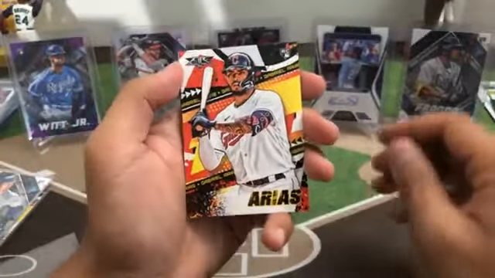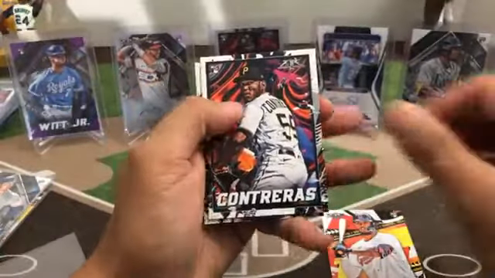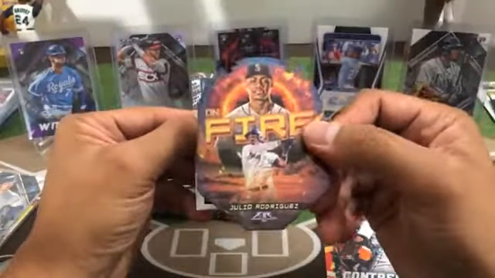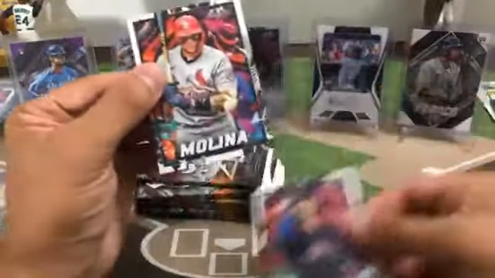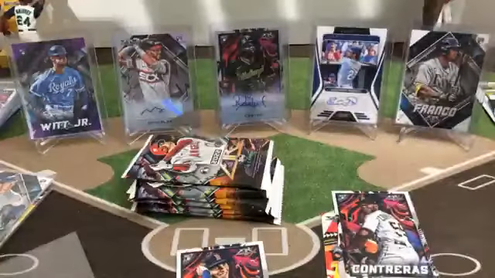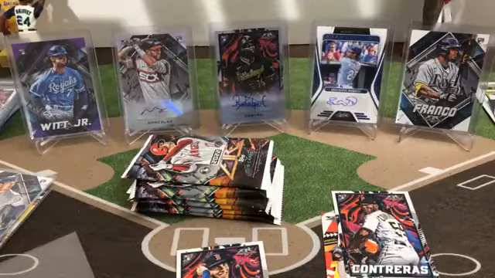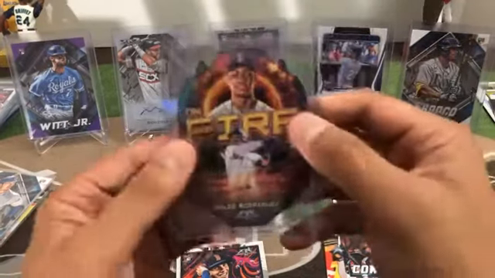Gabriel Arias, rookie for the Guardians. Ketel Marte, Ronny Contreras, rookie for the Pirates. All right, here we go. We got a Julio Rodriguez on fire. Jarren Duran, rookie for the Red Sox. Yadi Molina. Let's go to Timothy.